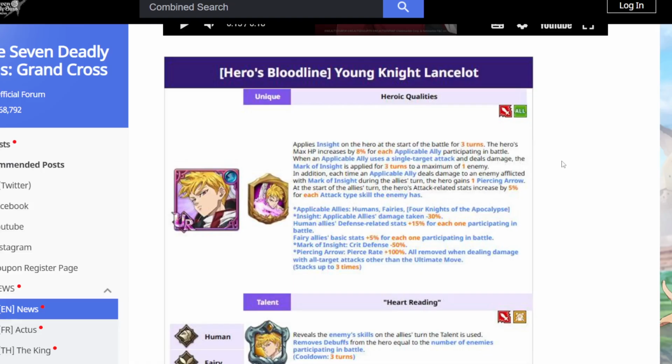The hero's attack-related stats are increased by 5% for each attack type skill the enemy has. Oh, that's pretty terrifying. That's horrible. Let's say for some reason you're using Sins and you're using a full attack team, like everyone's got attack skills, he could get 45% attack related stats. That's terrifying, and you can actually tell what cards they've got sort of by your attack related stats.